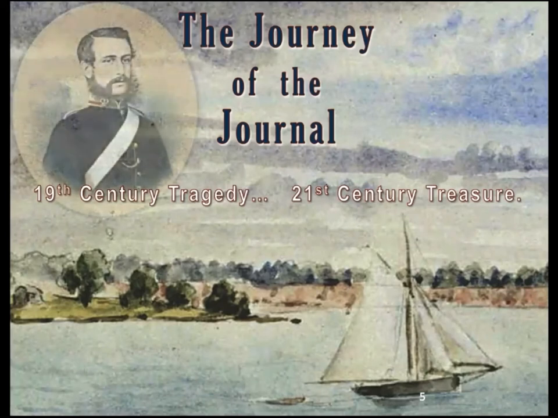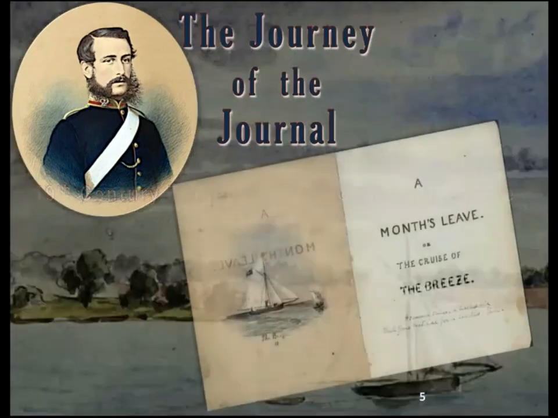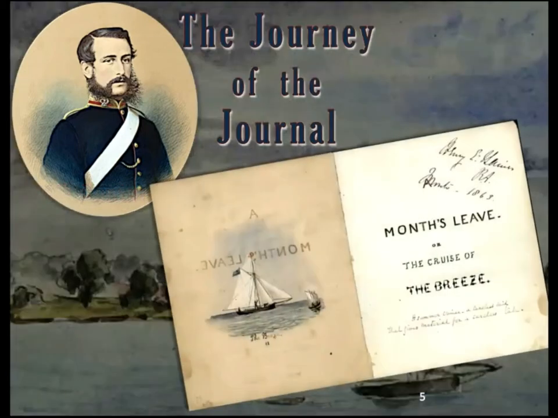The journal was written by this fellow, Henry Edward Baines. Henry was a British Army officer serving in the Royal Artillery. He was stationed in Toronto in 1863. He was also a yachtsman and an artist and a writer and a poet. Henry wrote this journal, A Month's Leave or The Cruise of the Breeze.